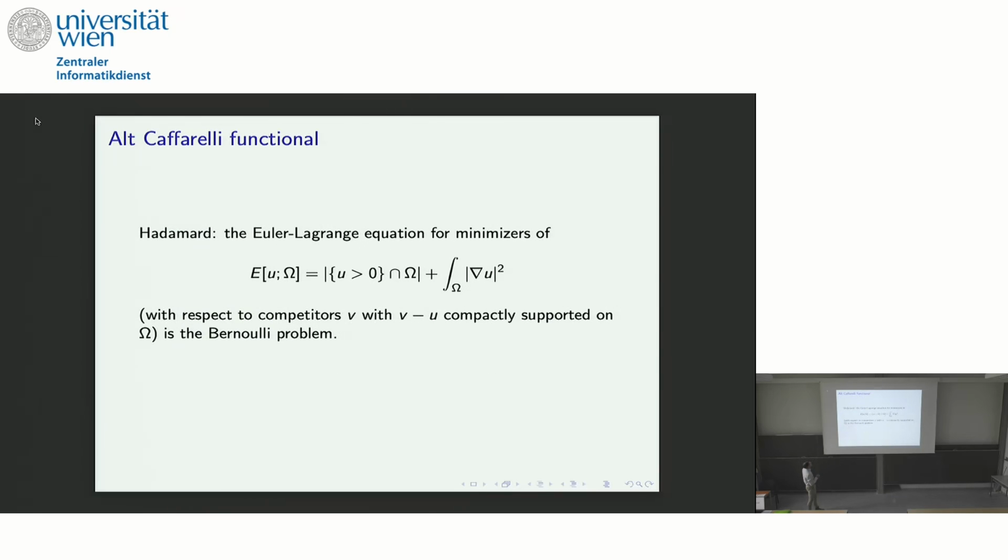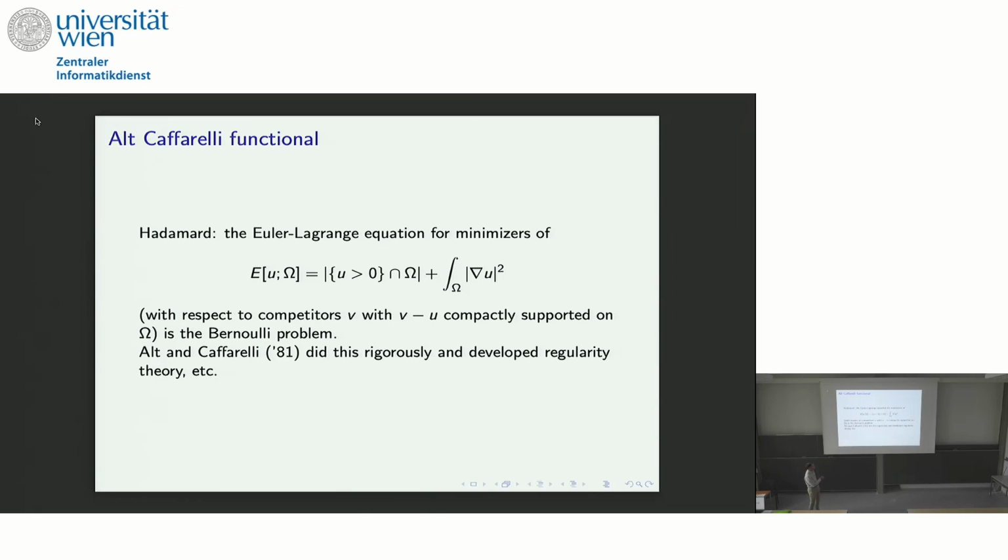Okay. The other thing that you should be aware of when working with this problem is that there's a variational form. Xavier did show you this. You can minimize the Dirichlet energy plus the volume of the positivity set, essentially. And if you have a critical point of this, formally, a classical thing which is a critical point, then it is a classical solution of Bernoulli. This is just a computation. And you can study minimizers of this and so on.